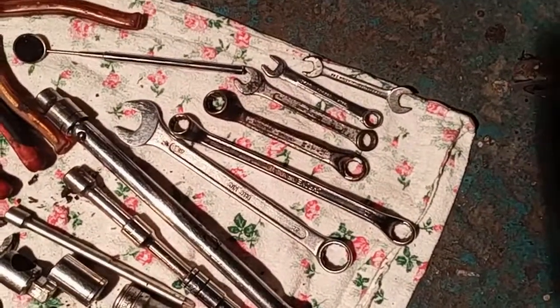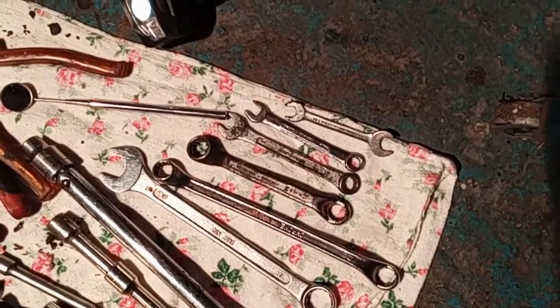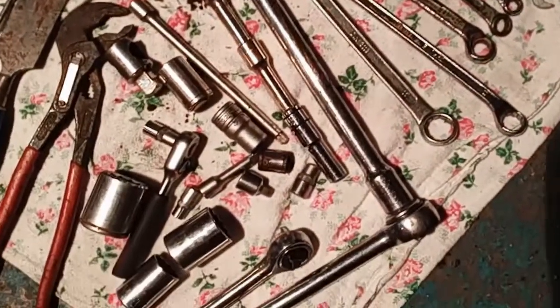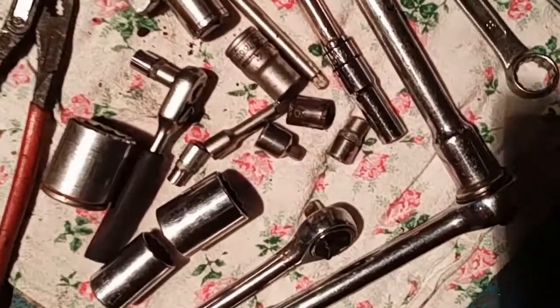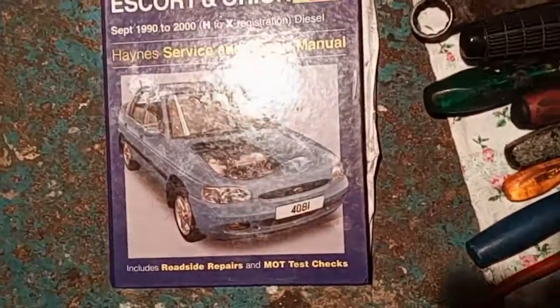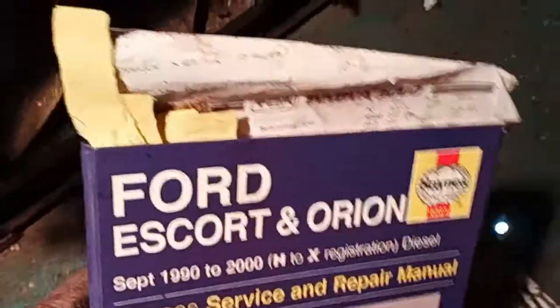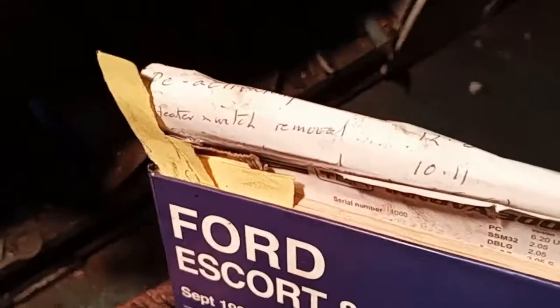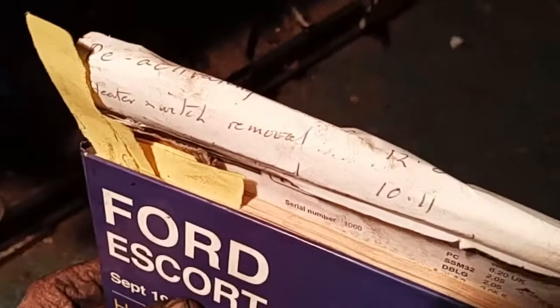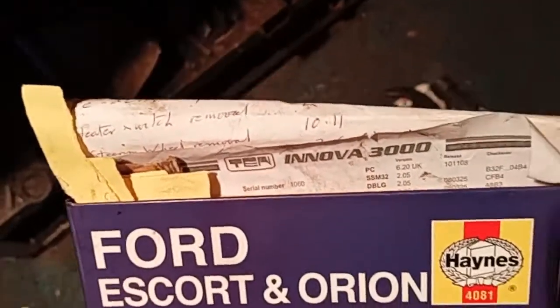Only a few spanners. Some of them are the same size, but some won't go in, so you need open enders and not round ones. And that's all I needed from my socket sets was the few bits and pieces you can see there. And as always, the Haynes manual. I won't be without them, but there's 4 pieces of yellow. Ignore the white paper, the big paper. The 4 pieces of paper are the 4 pages that I work from.